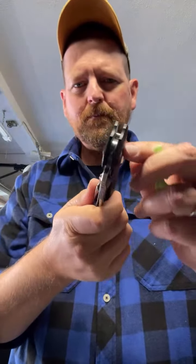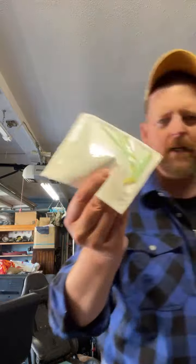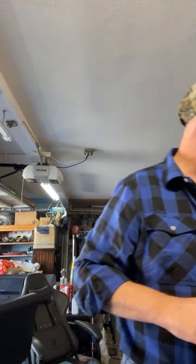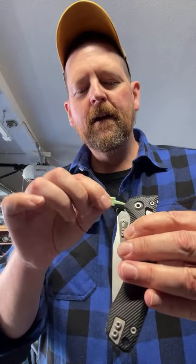But at any rate, a lot of times you'll want to clean out little areas on your knife, and some people go and get expensive kits. As a matter of fact, I have one here, I believe, these kits of electronic cleaning swabs and things like that, which do come in handy. Not gonna lie, I've got another pack of these I haven't even opened yet. They do come in handy for cleaning out little areas. But a lot of times they're too soft because they got a sponge tip on them, almost like a Q-tip kind of thing. The back side of these is perfect for getting down in little areas and picking out little pieces of grit and grime and things that might be stuck in your knife. And the nice thing is, you don't need this end of it.